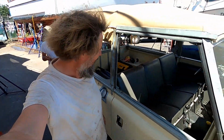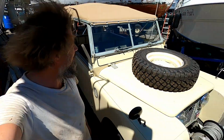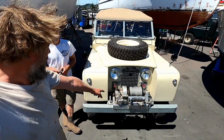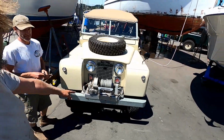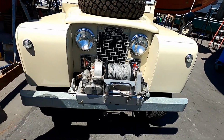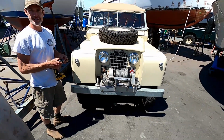1966. A little newer than yours. Plus, it's also genuine as far as I can tell. Yeah, it's the real thing. So it's got the slow motor. What's that? Giant oil rig winch. Holy mackerel. Dealer fit. That's a dealer option, was it? It is a dealer option in the 60s, yeah.